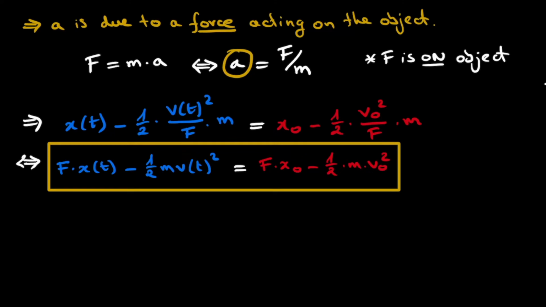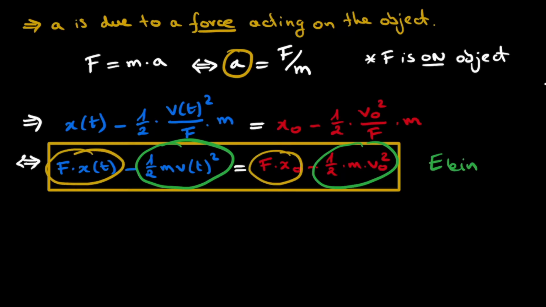Because we see of course the kinetic energy both at time t and at the initial time. So this is simply the kinetic energy. And we have this term right here. Now you might wonder, well, is this really the potential energy that we're looking for? Well, yes, indeed, because the potential energy that we were looking for and that we all know is the gravitational potential energy, meaning that this F will be the gravitational force.